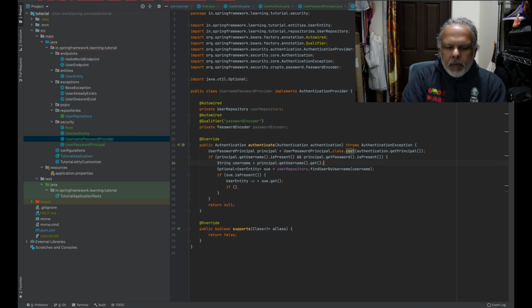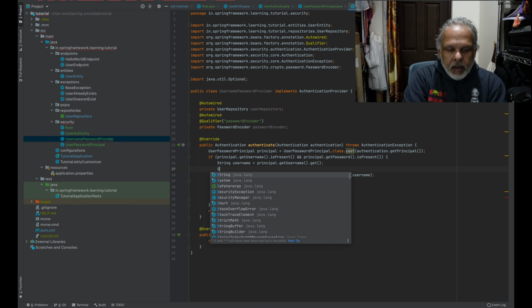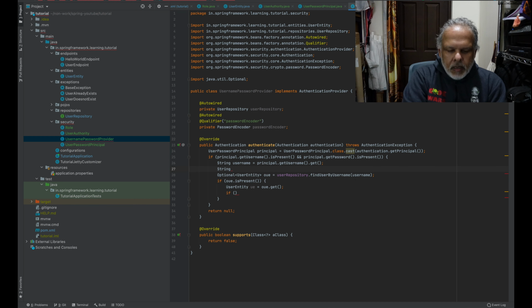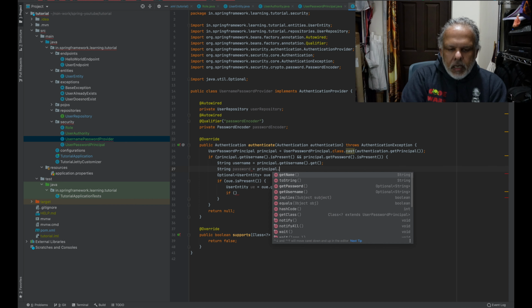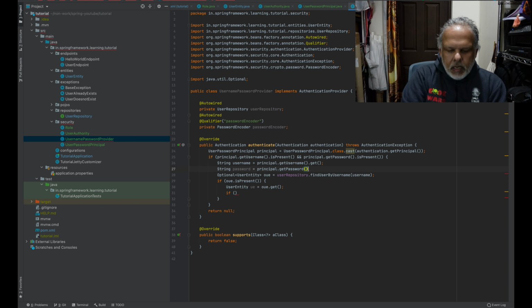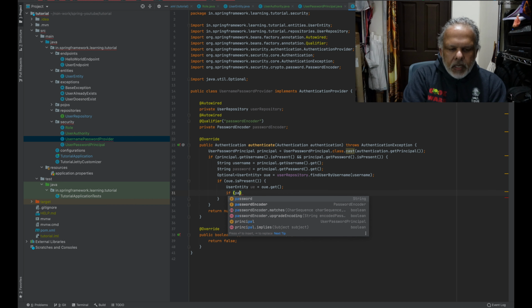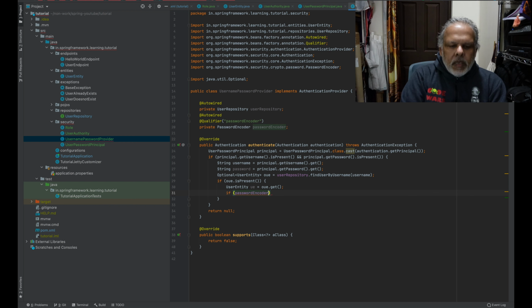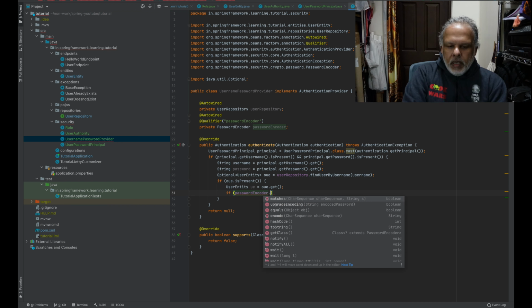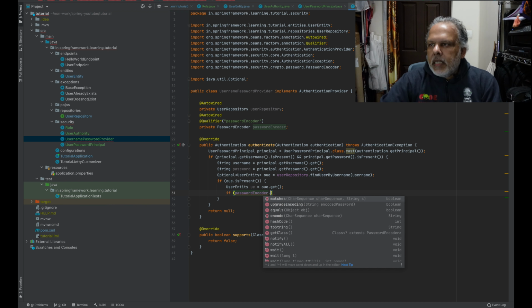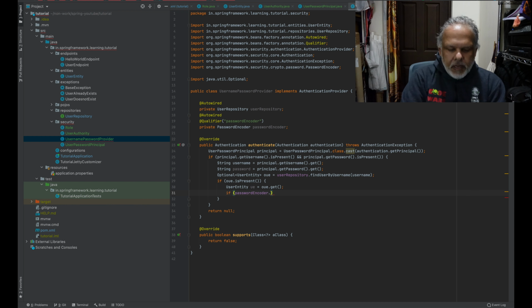If any of them is absent, we should just say bad authentication. So we got it. Now we check the password that is stored in the database is encrypted, and the password that is coming in will not be encrypted.